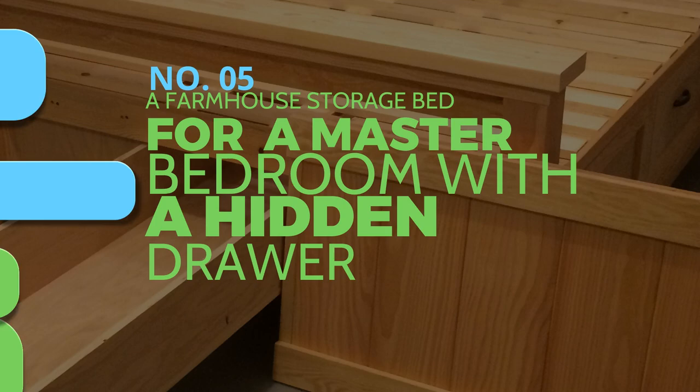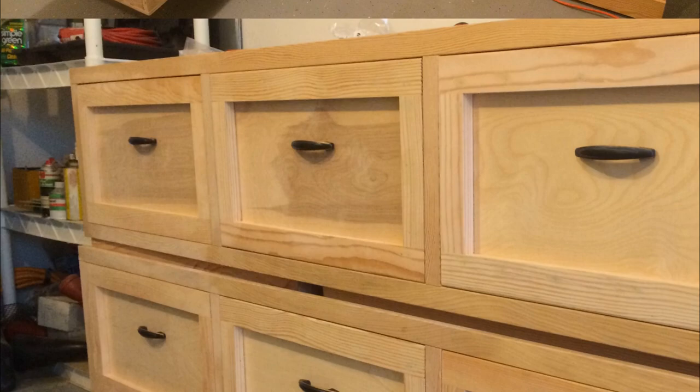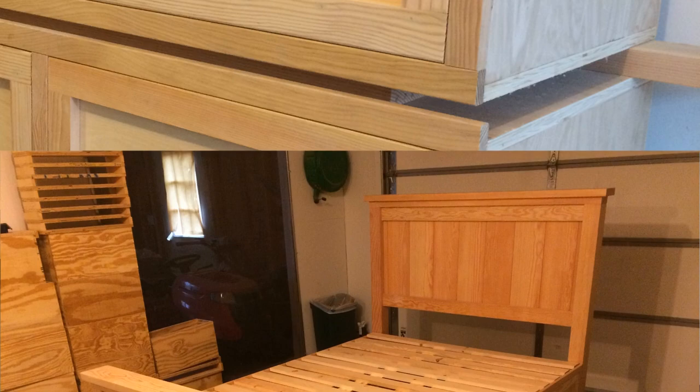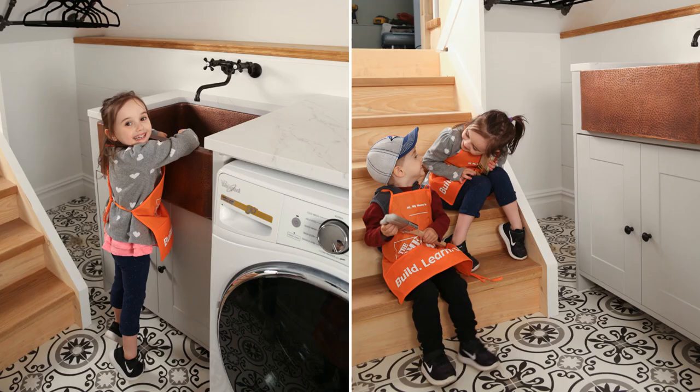Number 5: A Farmhouse Storage Bed for a Master Bedroom with Hidden Drawer. With slight adjustments, Ana White's idea for a Queen Farmhouse Bed and a Queen Farmhouse Storage Bed will be your guides. First, build a faceplate for the drawer boxes and tweak them to maximize storage. Euro drawer sliders expand drawer size. Using the hidden latches inside, you may remove your footboard to make it higher than your mattress. To accommodate the new concealed drawer, you must replace the optional center support with pocket-screwed 4x4 blocks. Birch plywood and fir lumber are your recommended materials.